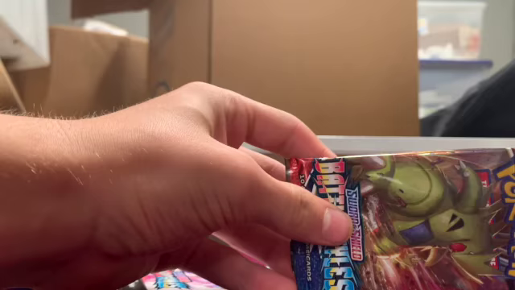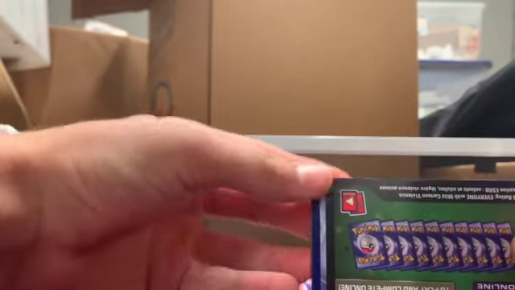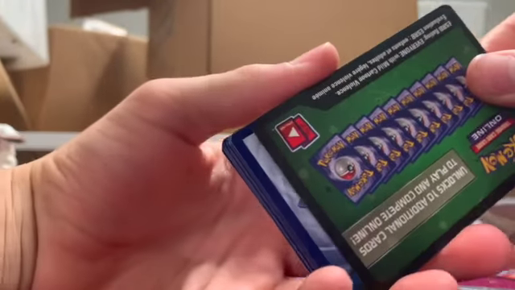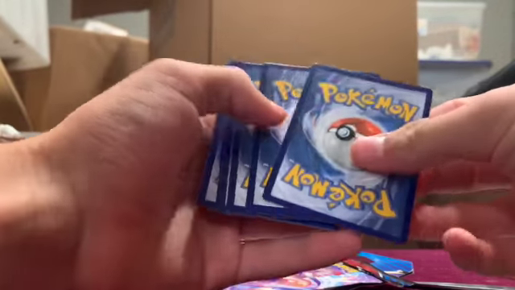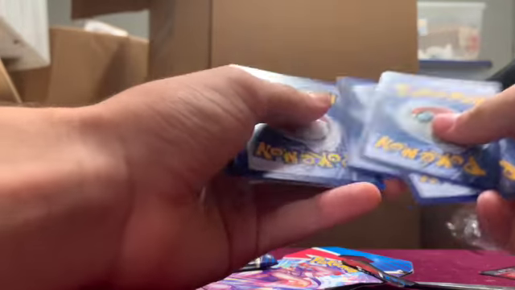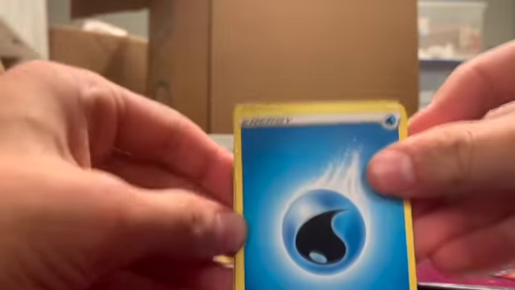Here we go. Green card. Doesn't mean that there can't be a secret rare. There you go. There is the code right there. Four from the back. 1, 2, 3, 4. Let's hope we get something. We got Water Energy.